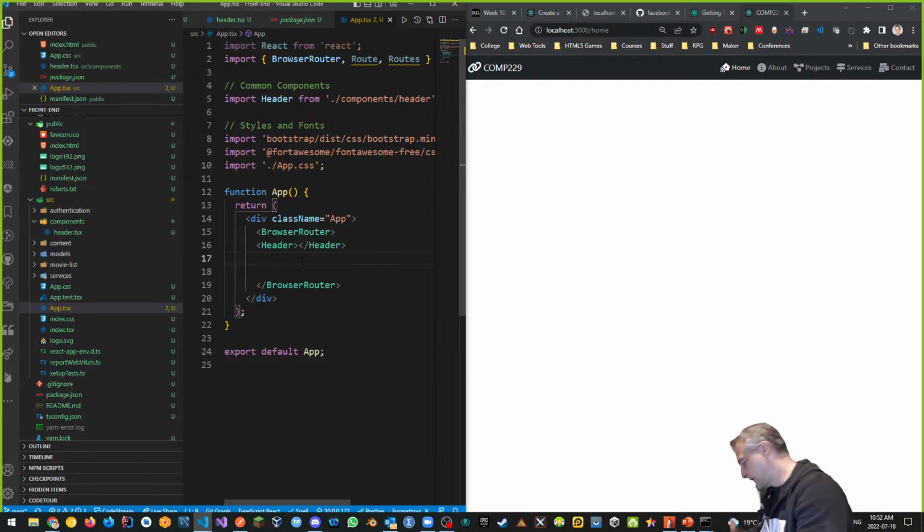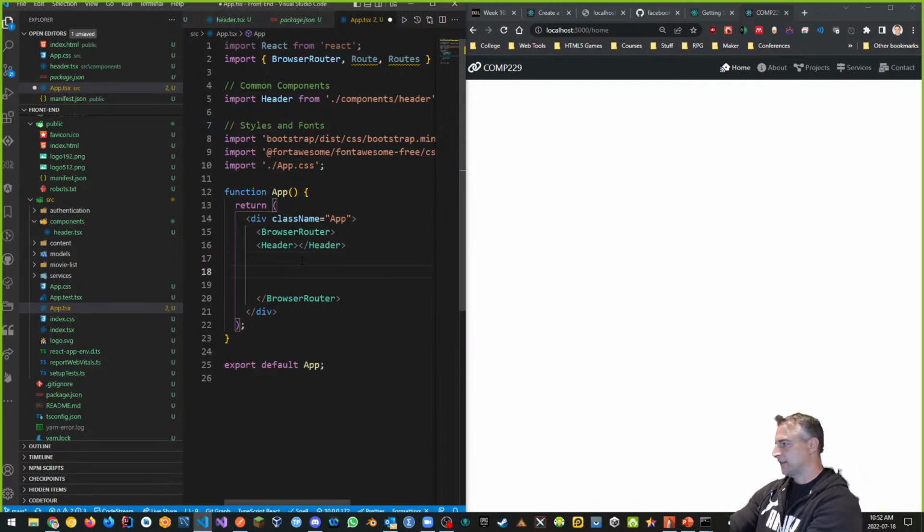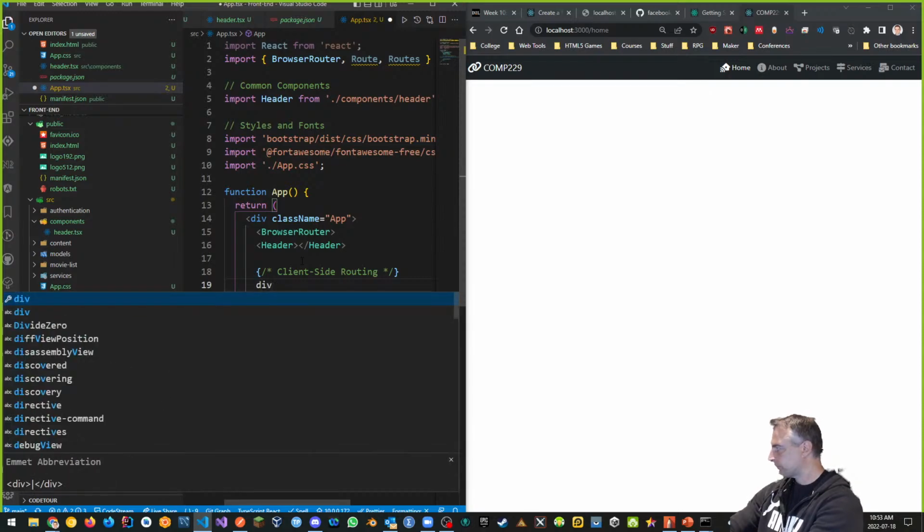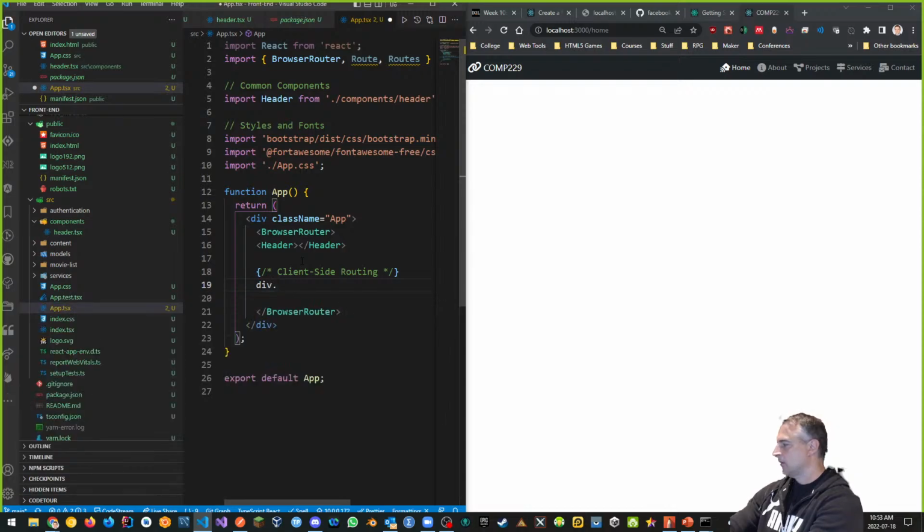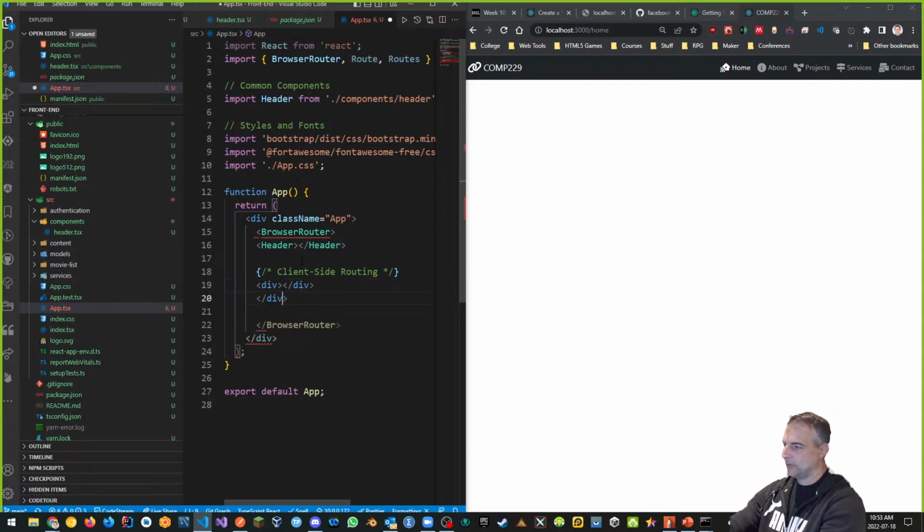If I want to make comments, by the way, sorry about that, I can't use regular comments in here. I'm going to use a curly brace followed by comments. This is how you do comments in React inside of the HTML code we're writing. So this would be client-side routing. How do I do client-side routing? Well, I need to set up routes. What I want inside of this is a div with a class name of container. Again, you don't have to have this, but let's suppose I did a div and I want to add a class name of container. Remember what class name does?